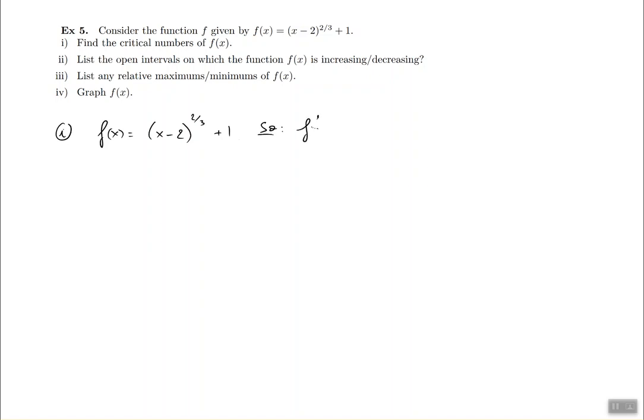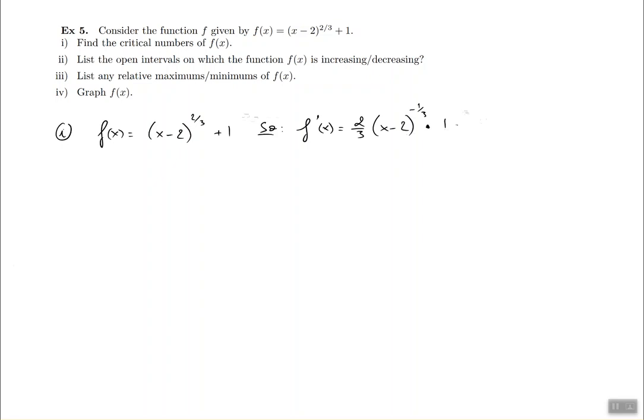And in this case, to find the derivative, I would have to use the chain rule, or in other terms, the extended power rule. So bring the power down, then subtract 1 from the power, and you get negative 1/3, and then multiply by the derivative of the inside. The derivative of x minus 2 is going to be 1, and that's the end of that. Now I want the derivative of 1, which is going to be 0. So you know what? I'm just not going to write it down. So let's just get rid of it.